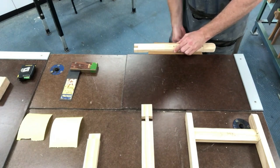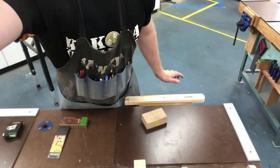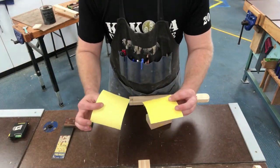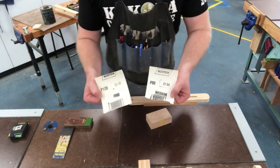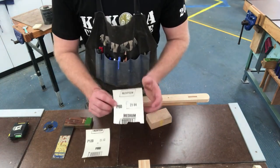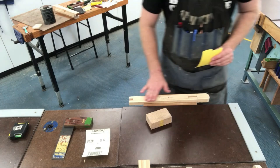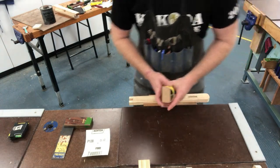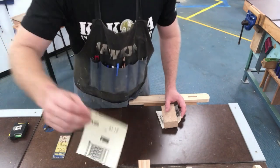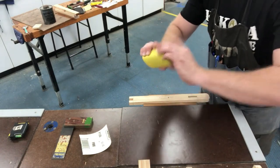Working one frame at a time, place it in your working vise. Grab a sanding block and some sandpaper — we have two different pieces here. They look the same but are different grits. The grit refers to how coarse the sandpaper is. The first grit we want to use is 80 grit — more coarse, it takes off more material and sands quicker, but leaves scratch marks. Then we move on to 120 grit sandpaper, which smoothens out the timber.